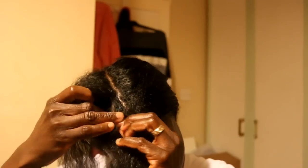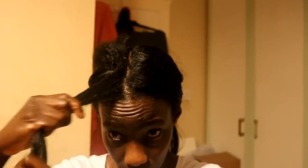Okay, so this is the final bit of hair, and I'm just going to section this into two parts because it's a bit too big. And actually, I might make it three. Let's make it three. Well, we'll see. Have to clip this out of the way.